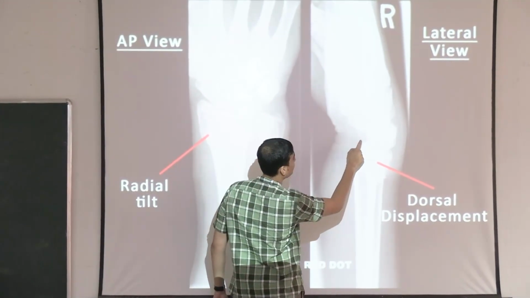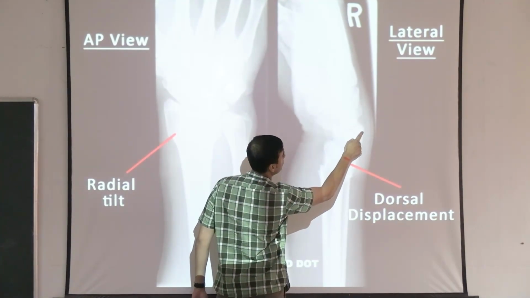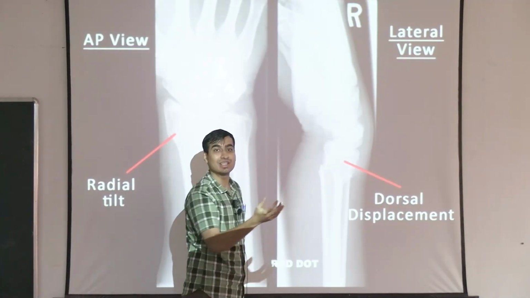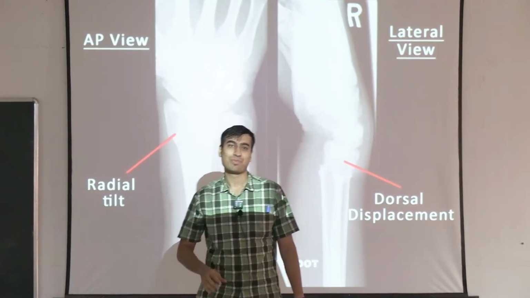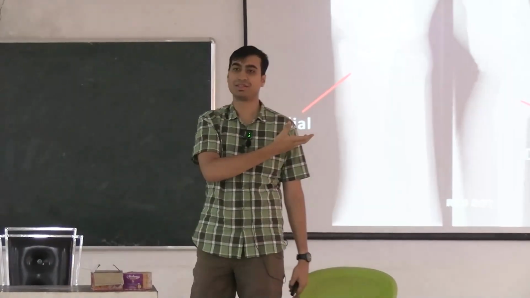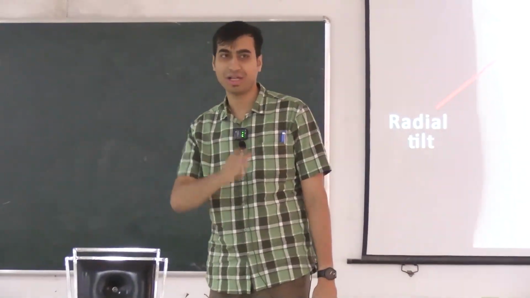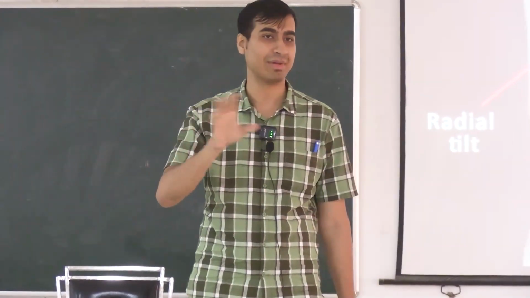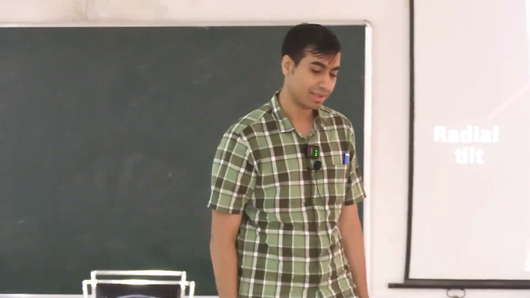Scaphoid is this bone. It will be behind the lunate and it will be overlapping. But what you see in the lateral view, shaped like a half moon, that is lunate. The name is going to say it all. You don't have to remember by heart. Orthopedics is again mechanics. You just have to understand it.